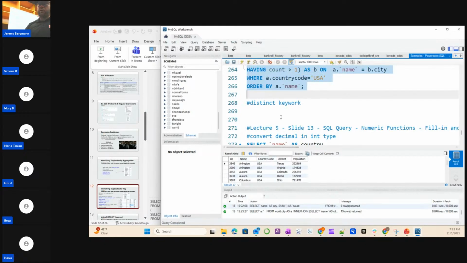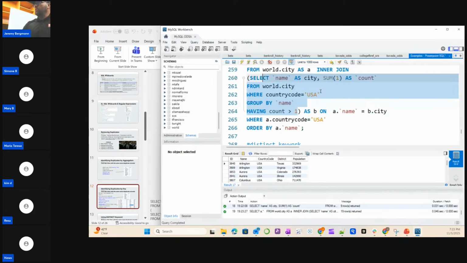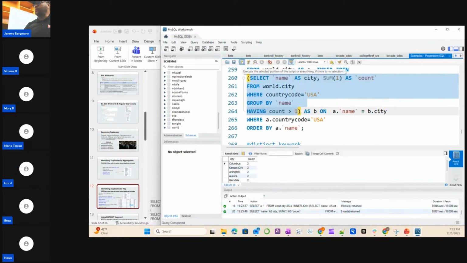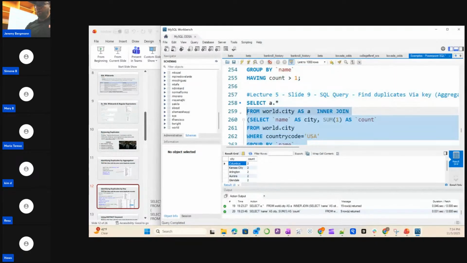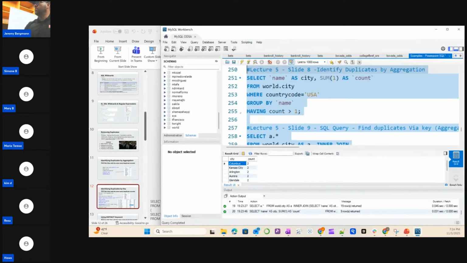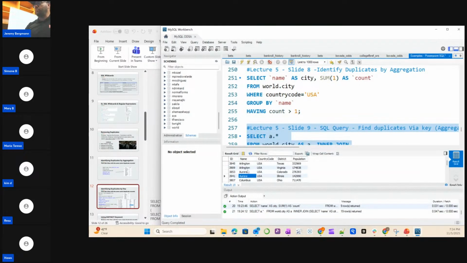So we see from our other one, we had Arlington. Let's try to remember some of these counts. So we had Springfield like 3 times. Columbus, Kansas City, Arlington. Springfield was the one that we had 3 times, and then we had everything else 2 times. So we found both Arlingtons, both Auroras, both Columbuses, both Glendales, mostly both Kansas Cities in 2 different states, Pasadena, Peoria. And then you have Springfield, Massachusetts, Springfield, Missouri, Springfield, Illinois.